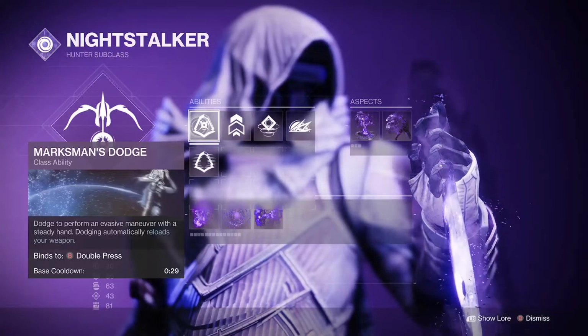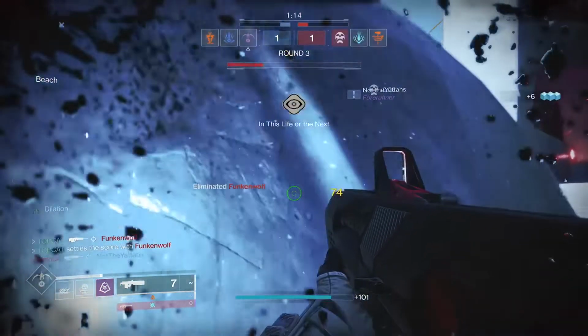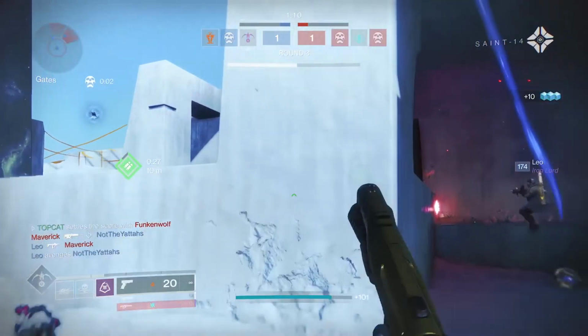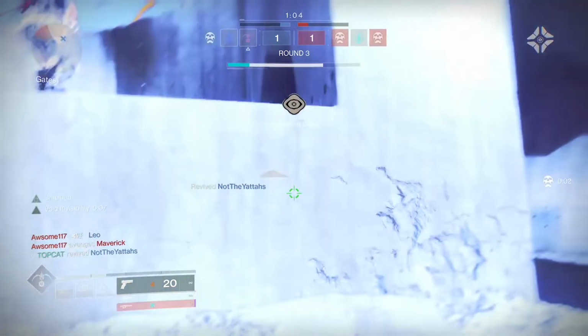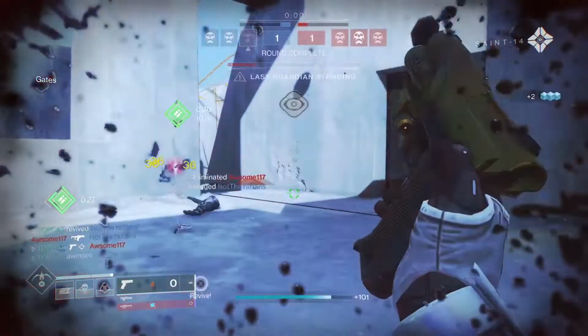I've been using the Marksman dodge. I find this the better dodge on the Void Hunter. The Jade Rabbit only has 10 in the mag, not the best reloads. And I'm also running a kill clip sidearm, so I want to get that kill clip procced as soon as I possibly can. The Void dodge animation was changed, so it doesn't matter which way you go, it's the same animation regardless now.